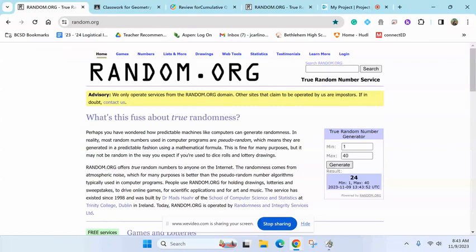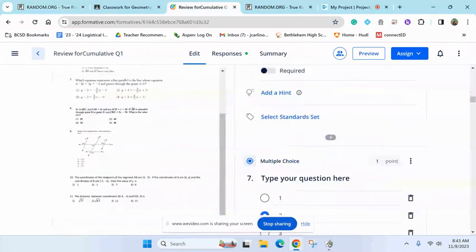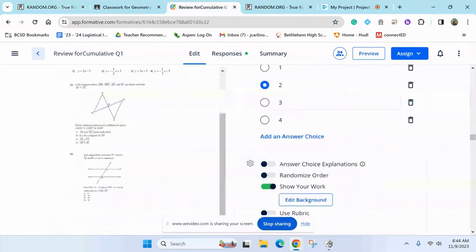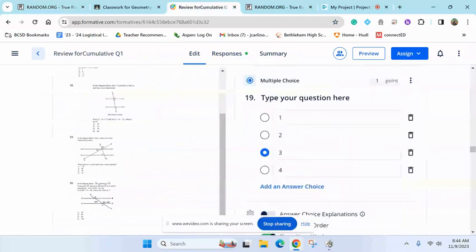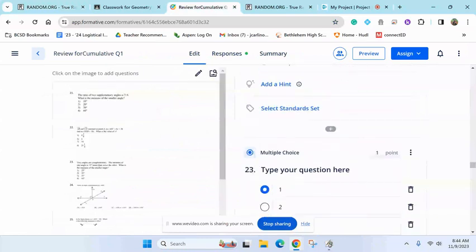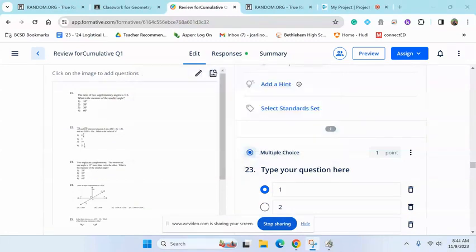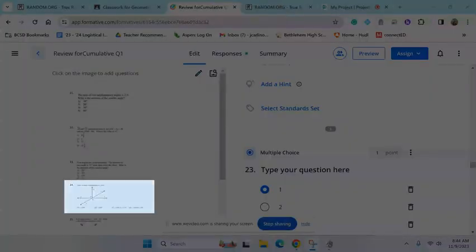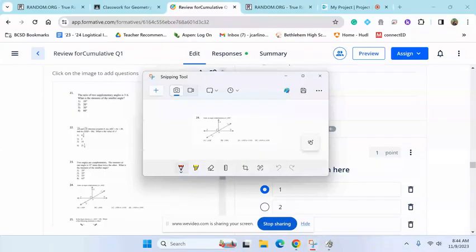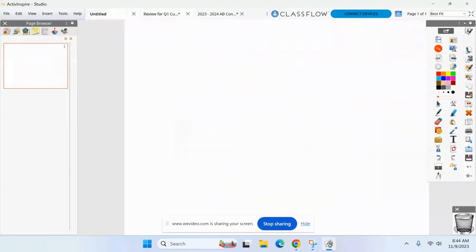Let's start it up. 24. Go to question 24 on the Formative. I'll put it on here, and then we'll discuss it. Oh, little vocabulary term for this one right off the bat. I'll give you time to read through it. Paste. All right, good deal.